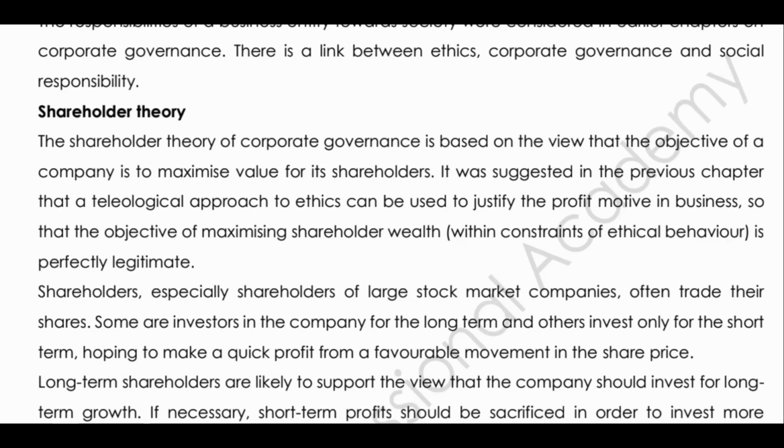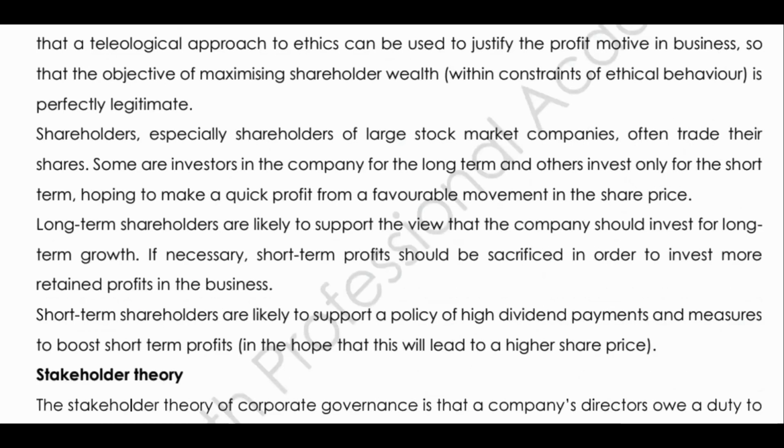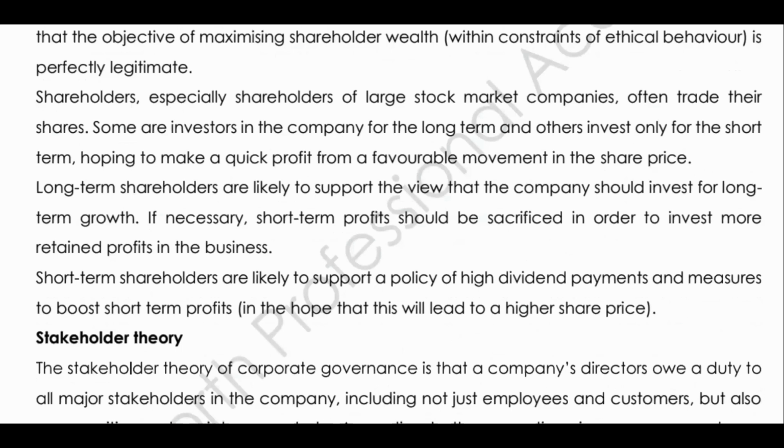Now, we talked about this when we were discussing teleological, that's consequential theory of ethics, where the result is the focus. And the focus here is what? Maximizing shareholder wealth. In cases like this, the shareholders are seen as the investors in the company. And what they want is profit. Do you get it? What they want is profit.